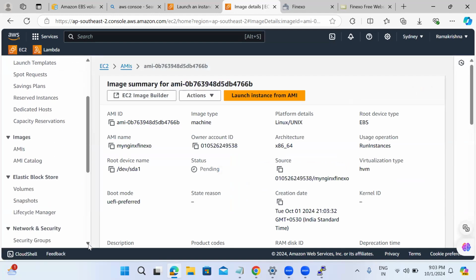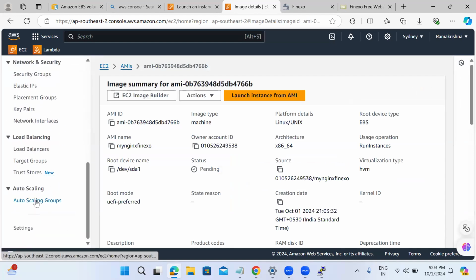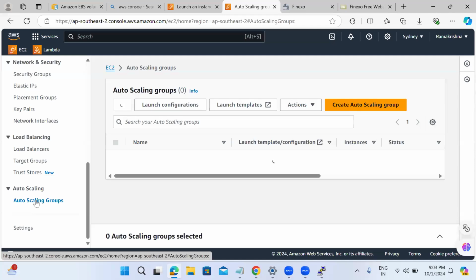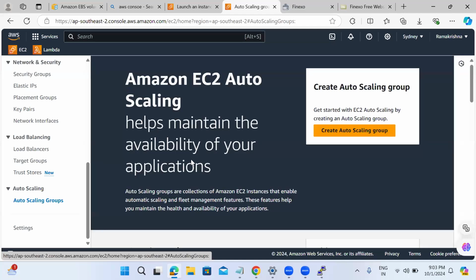After the AMI has been created, we need to create the auto scaling groups. So what is the concept of an auto scaling group? Auto scaling always helps us maintain the right number of EC2 instances depending upon the load. If you have more load, it can maintain more instances, and if you have less load, it has fewer instances.